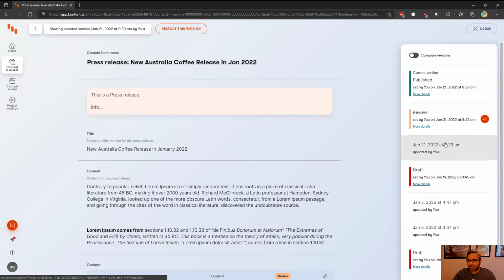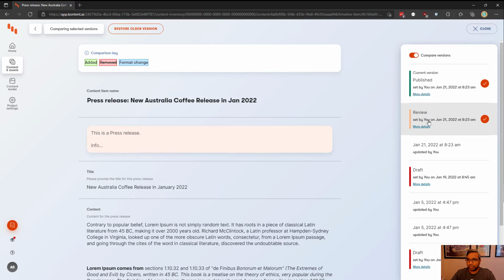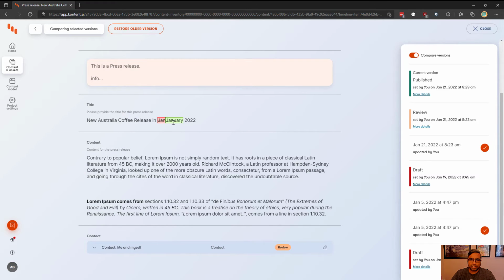So this is a good way to see not just the content which was modified, but also the states and by whom. So we're in review, we're in published, and it's also a good way for you to check the version compare. Version compare is a neat feature. If I go back to here, from when we first created the content to the last time we went into review, or maybe the last time we updated it, the only thing that changed is from Jan, we changed it to January.